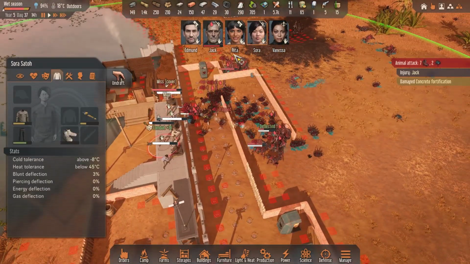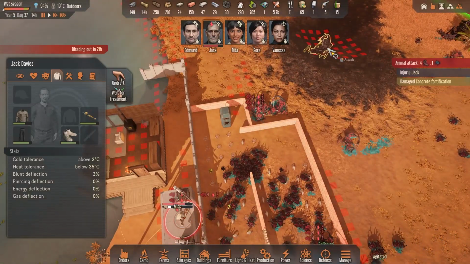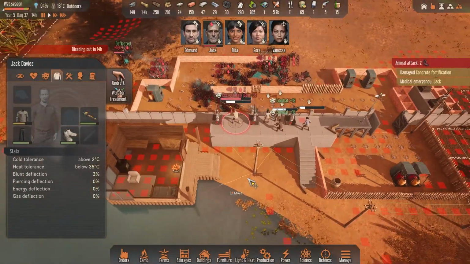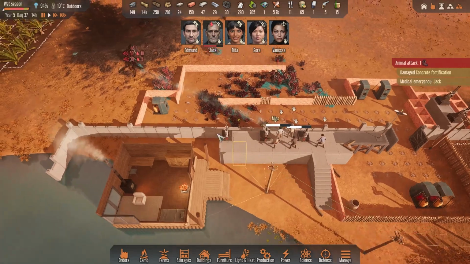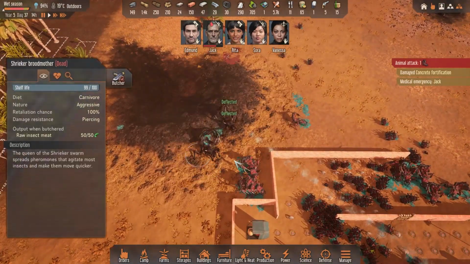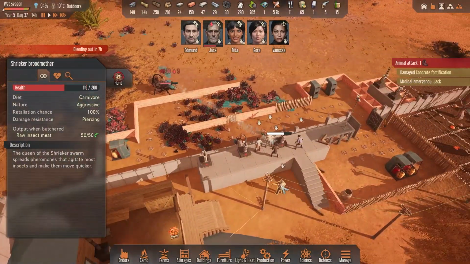Sora, yeah, keep going on these guys. Jack, same thing. Okay, Jack, you get a couple of shots off on that thing. I think we got to pull Jack back, actually. It's taking a fair amount of pain here. Oh, yeah, okay, let's get Jack out of there. Okay, that one's down. Sora, you deal with this one. And that should be the last thing we need to worry about.